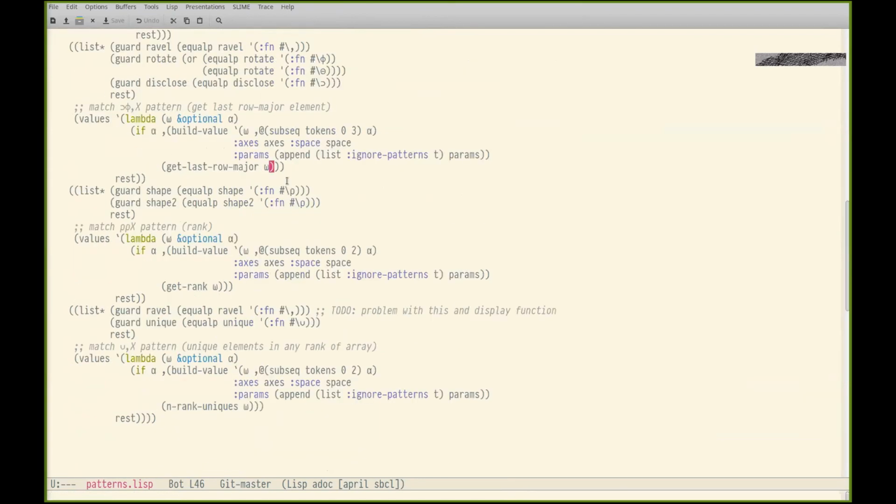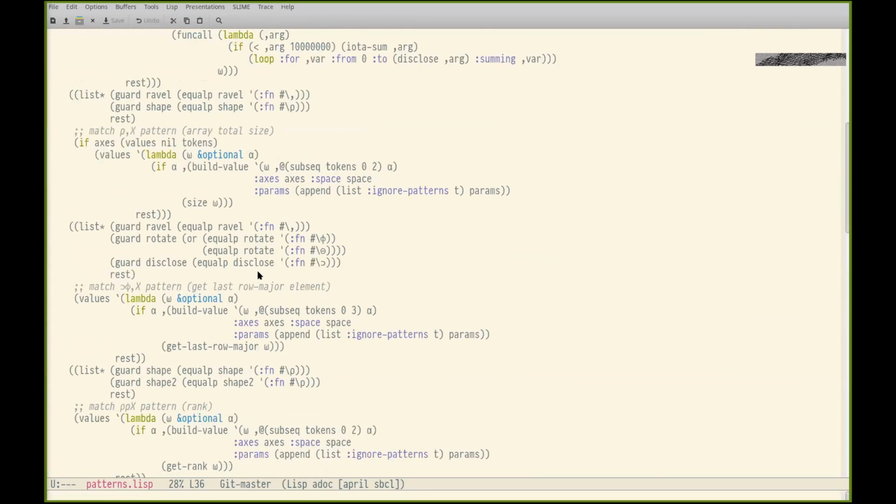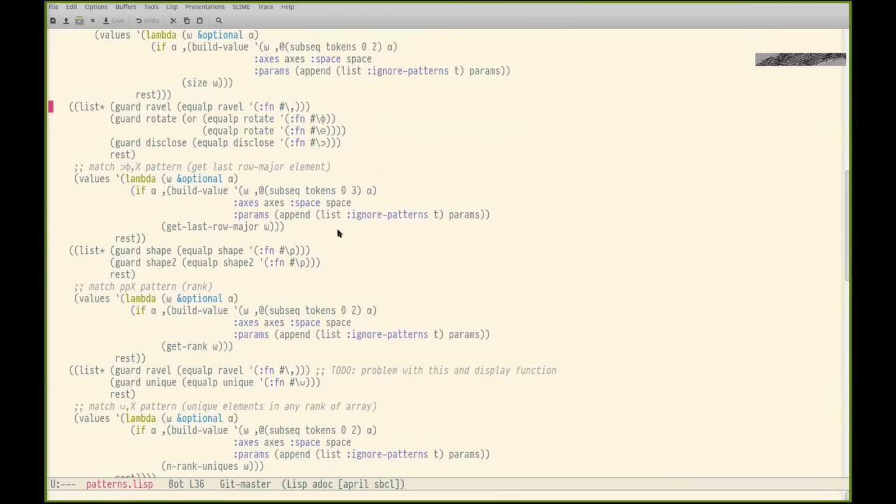Another example is rank, of course, getting the unique raveled elements. Obviously much work has to be done here in order to reach the level of special code that the established vector implementations have. But this gives me a robust framework to pursue that goal within.